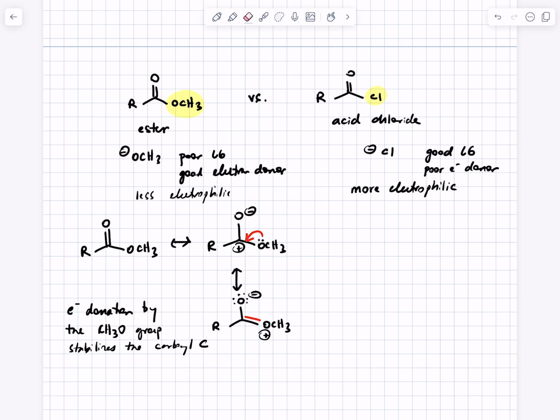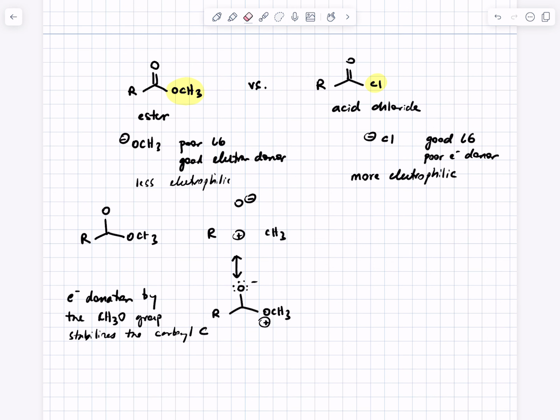Well, for that, we went and looked at this resonance structure. Woo, that's an eraser, not a pointer. There we go. We showed you the resonance structure where the carbonyl carbon is electron deficient with a positive charge on it, and then showed you how, if the Y group is a good electron donor, those electrons can donate in and stabilize the carbonyl carbon, spreading out the positive charge on it and making it less electrophilic.